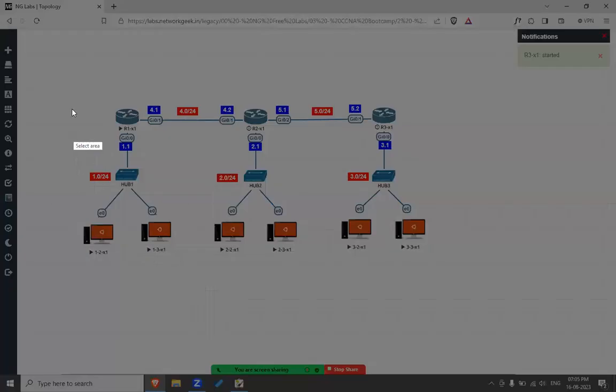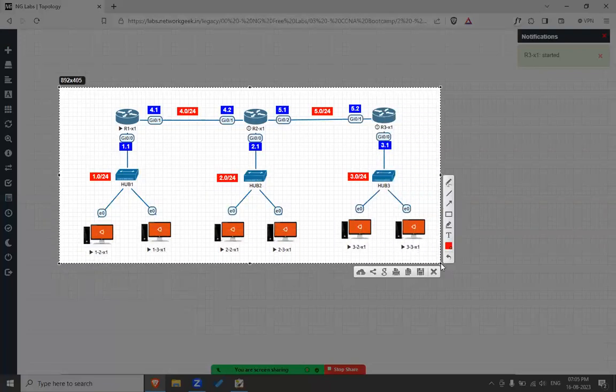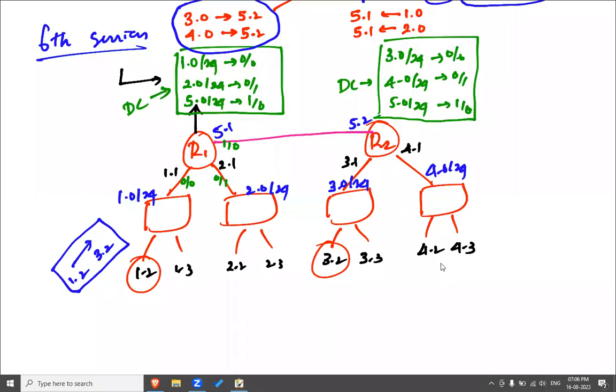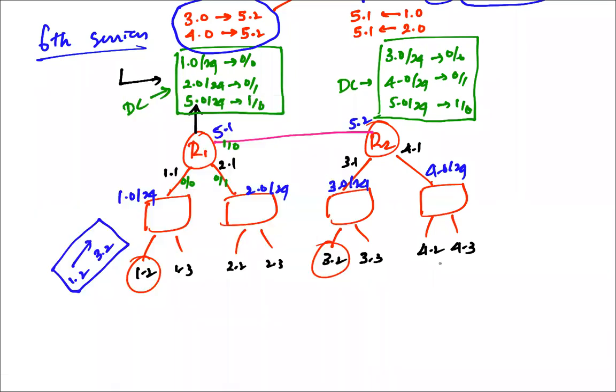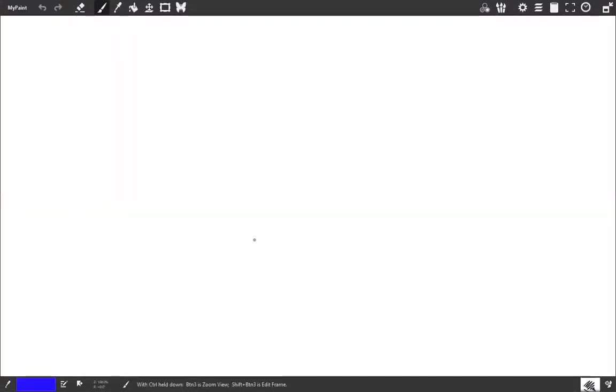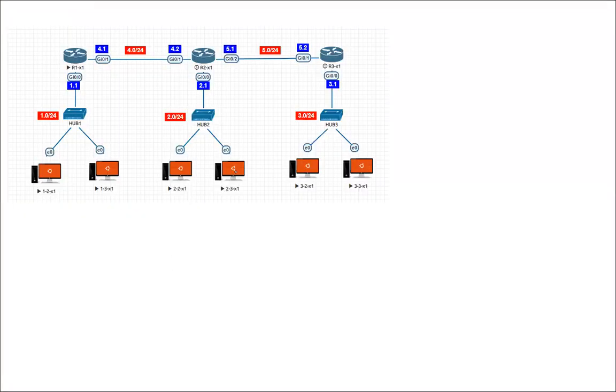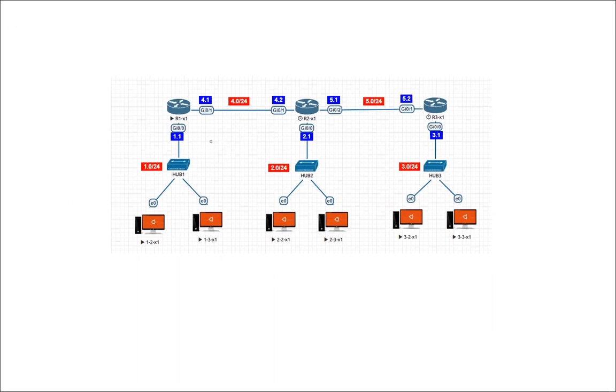Okay. Now I'll explain this lab, and then we can do static routing on this and then verify this. So please do the labs. Don't join the classes without doing the labs. There is no use. You will definitely hate the subject if you are directly joining the classes without doing the labs. Okay. Yes. So now we have this lab here.